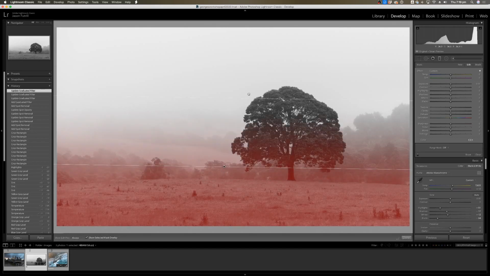As I said before, when I referred to a soft grad, the red at the moment is the area of impact, or the biggest area of impact. And you can see a transition appearing. So it's going to be heavier transition at the bottom and slowly and gradually work its way out of the scene so that it's not making any impact. I'm just going to line that up for the bottom, for the moment, basically halfway up the grass. I'm going to click Show Selected Mask Overlay Off so that the red overlay doesn't appear anymore.